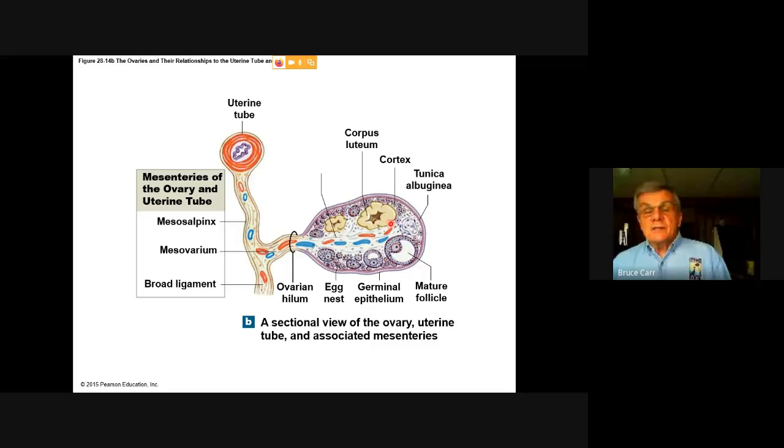They've taken artistic license drawing the different stages of developing oogonia, the egg pre-cells, in all sorts of different sizes. What occurs is not a circulation around like this, but a cycle-by-cycle selection of one cell for maturation. When it's selected, it will then grow and develop and be released from that location. Here is a large cell that has begun to swell, and you can see this initial stage where the vacuole begins to develop. This would then be a mature follicle with the egg cell and its attendant cells and a cavity of liquid ready for ovulation.